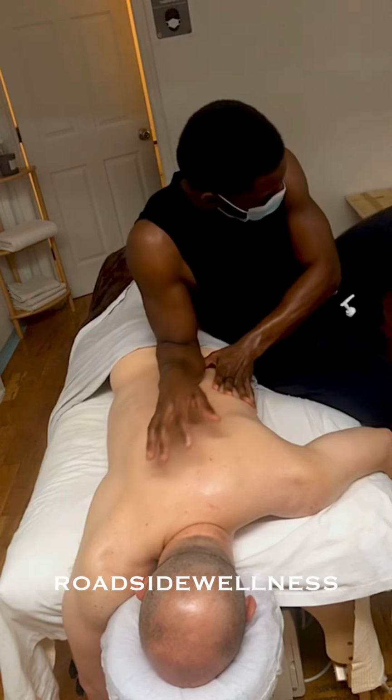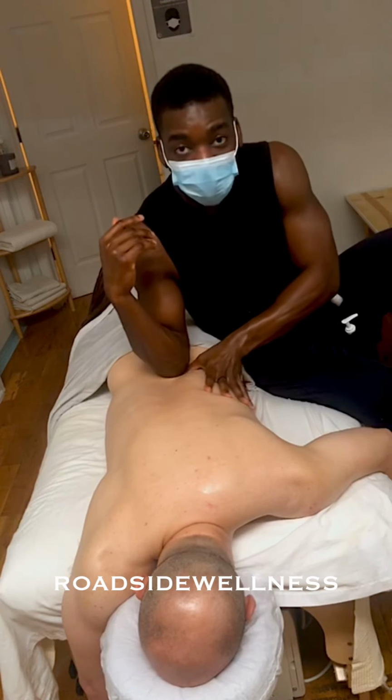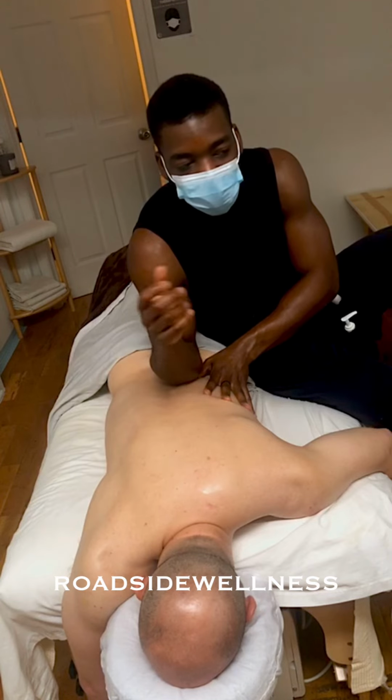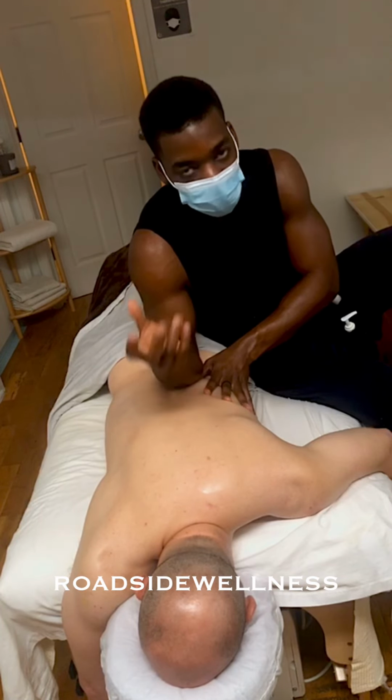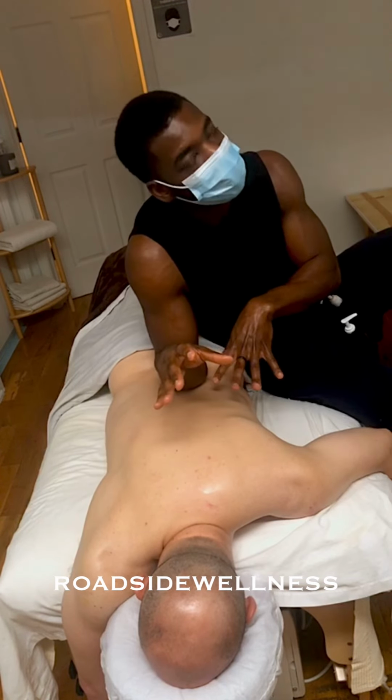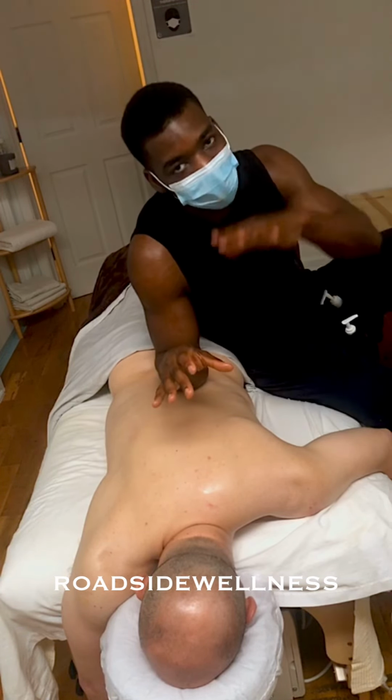So same thing for the other side. Now we're hitting the lower back, the QL muscle specifically. It's a very deep muscle, so it's understandable. It's expected for us to use body weight instead of pushing into it. Use body weight, lean into the muscle.